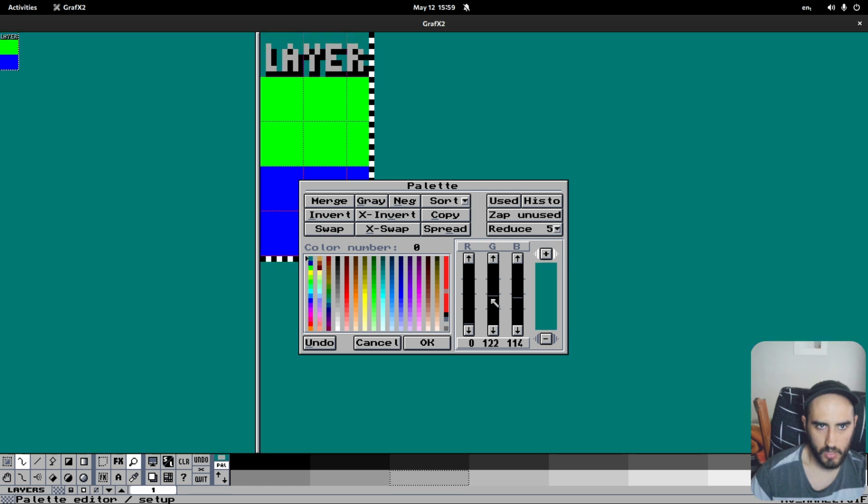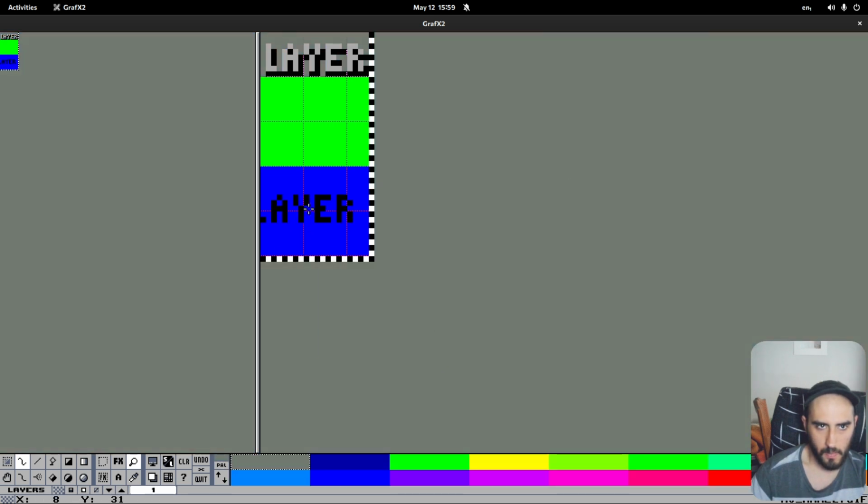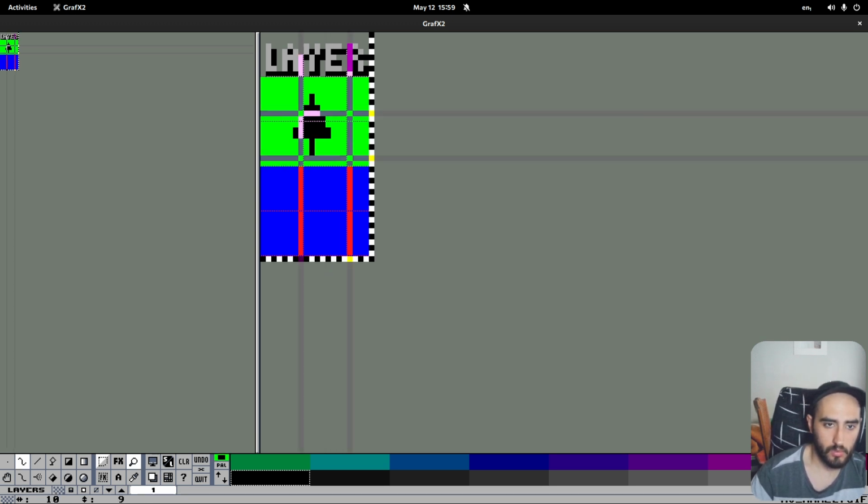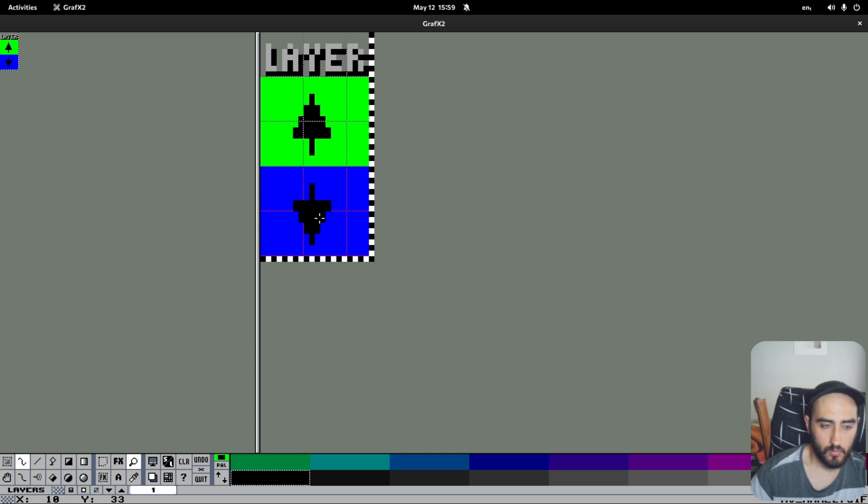The old color swap. All right. That's good. Layer. Go up or down. Simple enough.